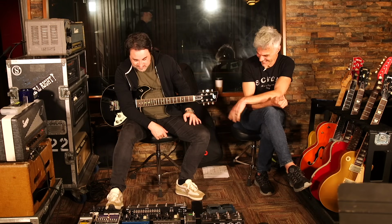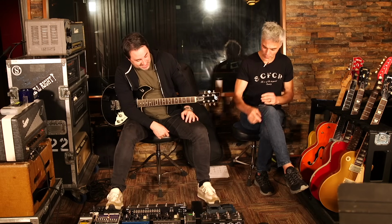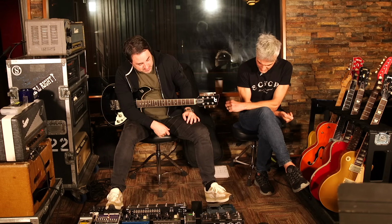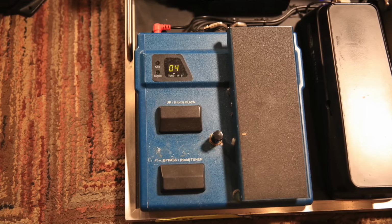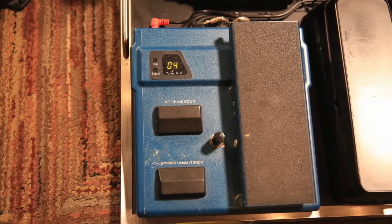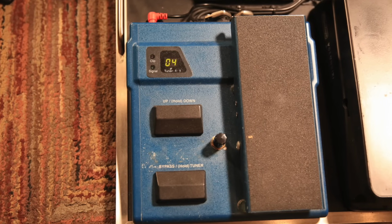Yeah. And then we already talked about my expression pedal. And then this weirdo. What is this weirdo? The XP-1000. This is a weird internet relic. I think you can find them. It was hard for me to source this one when I sourced it. I only know one other guy that has one.